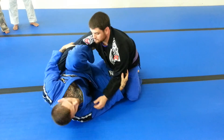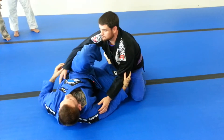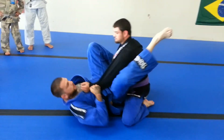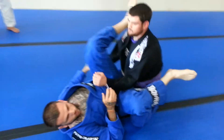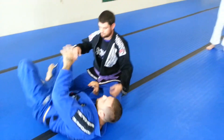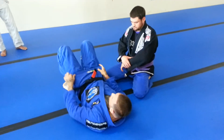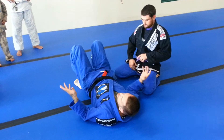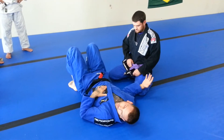Whether I wanted to go to full guard, or whether I want to take my hand, slide back and put him into this kind of position to make more space to start to come in for these kind of attacks or sweeps. So if you wanted to make more space and go to a spider guard type game you could, or you could just sweep him with it, or you can cause it to be able to hip escape more again.